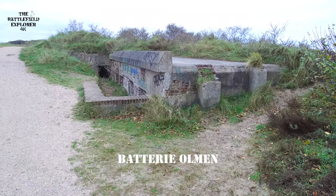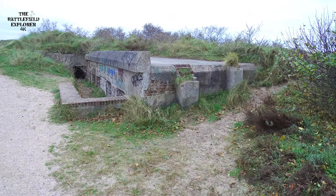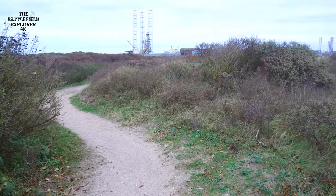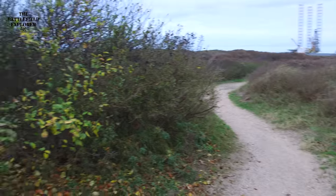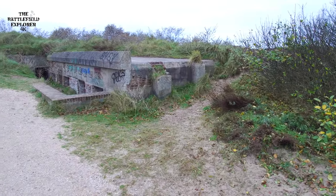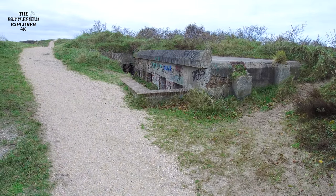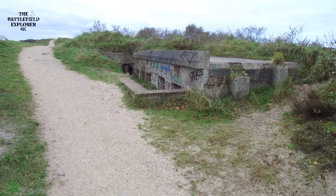In order to protect the area, there are massive Schnellboot bunkers that were built on the harbor behind me. Then there is the gun battery Herenduin, where you can just make out the fourth gun bunker. And Amsterdam is not too far away. This was a strategic place which needed proper protection, so the Germans built multiple batteries around IJmuiden, and this is one of them.